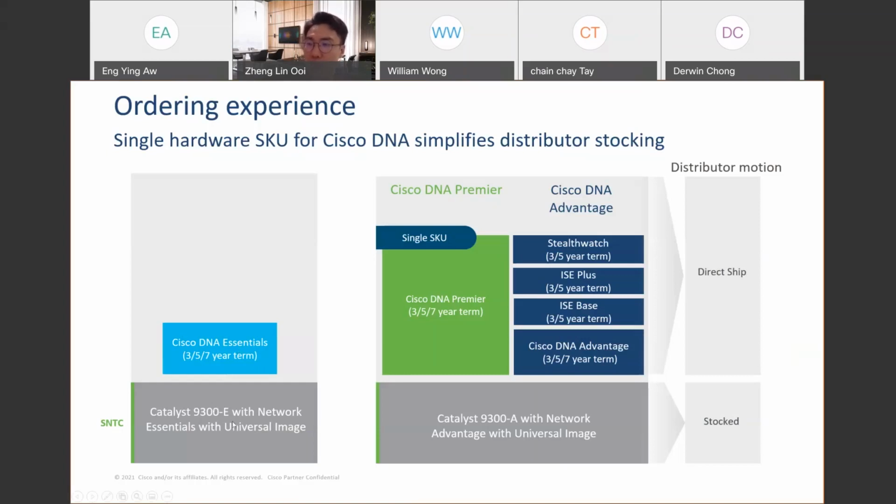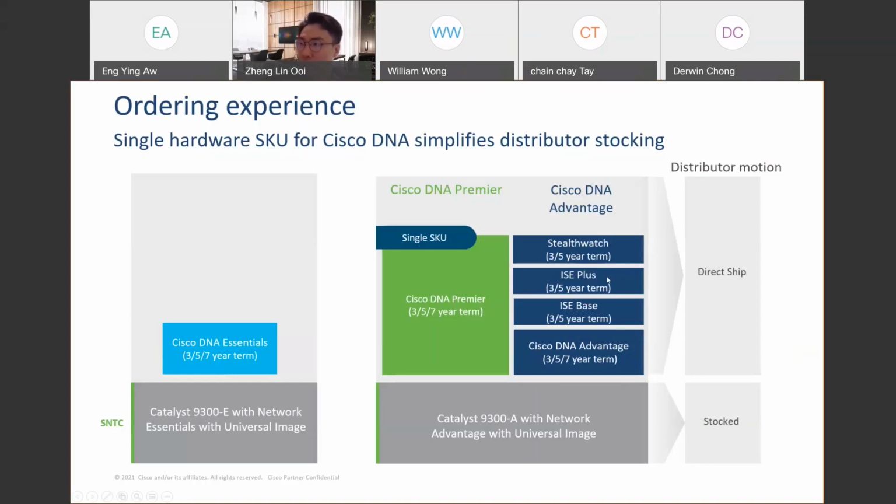E stands for Essentials. So moving forward, for the Advantage, you need to select the 9300 Advantage. With the Advantage, you're able to subscribe to the Cisco DNA Advantage in 3-year, 5-year, or 7-year terms. Or you can even buy the ISE on an a la carte basis.